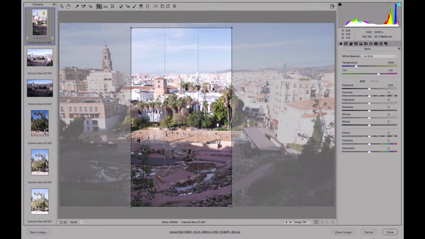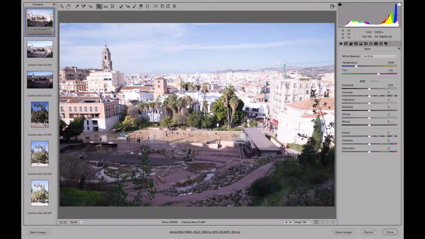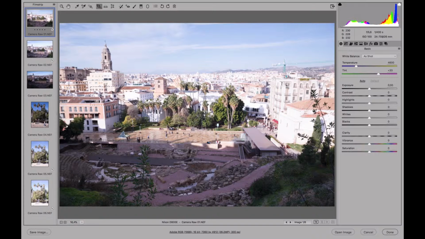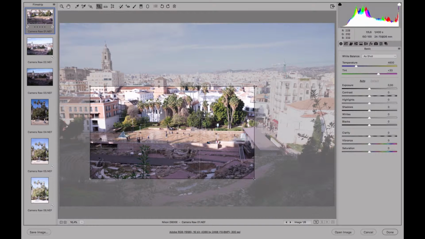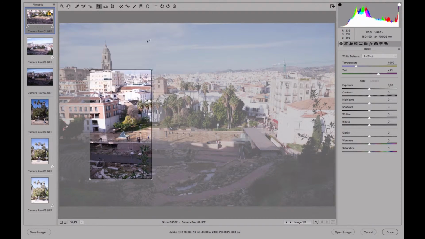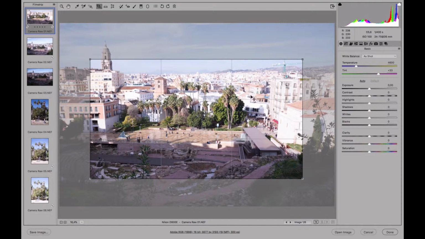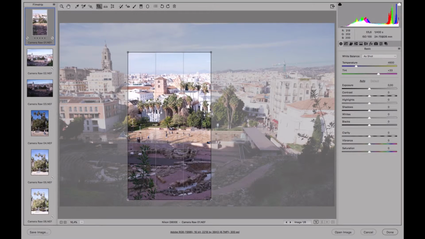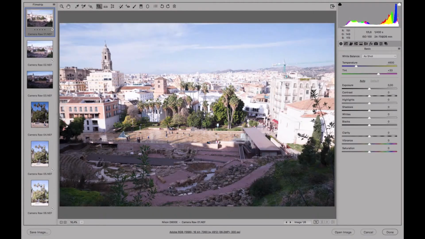Or we can simply undo this square with the escape key and click and take it from up to down or from left to right. If we want to change it from vertical to horizontal, click and drag, or escape, click on vertical, and we do it in vertical, or change it to horizontal, and we do it in horizontal.